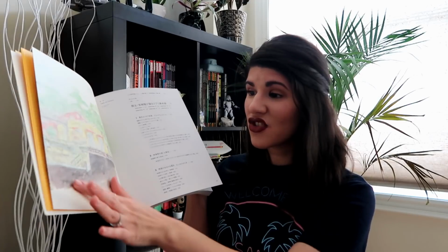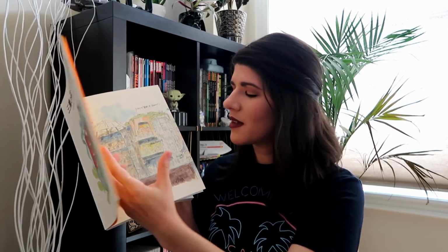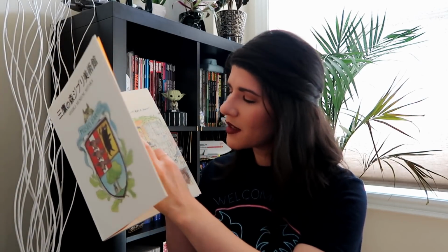So I only have 2 items left to show, but these 2 are showstoppers in my opinion. The first of which I'll show you came from the museum, which is why I'll include it now, and it's this incredible book. I love this book. When I saw it on the shelf, I just had to have it because it has so many beautiful illustrations. As you can see here, this illustration opens up and it's a full map of the museum, or almost a picture of the exterior of the museum. It has some little cutaways to inside, but again, it's a very rough drawing of the design and the idea of the museum. It's dated as well, 1999, so probably around the time that they were first coming up with the idea of the museum.